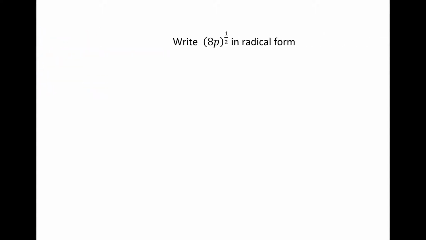Okay, so that's kind of what I'd call radical form. So I can write numbers in exponential form in radical form. This would be 5 times the square root of x, because here it's 5 times x to the 1/2. Only x is being taken to the 1/2 power, so it's 5 times the square root of x. Write 8p to the 1/2 in radical form. Notice these parentheses, they're important. All of 8p is being taken to 1/2. That means I want to talk about the whole square root of 8p.